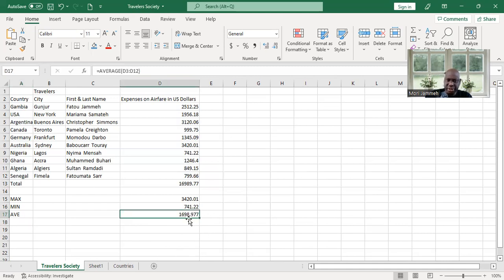So here is the information. So average cost is $1,698.977. We can reduce the number of decimals.